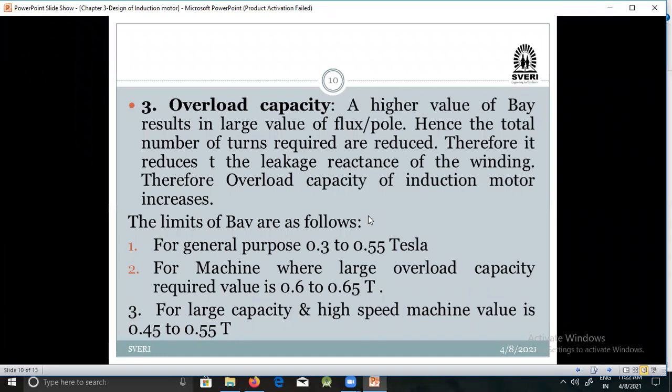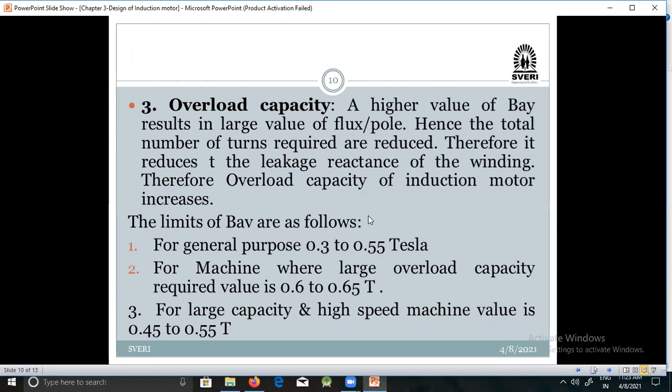will be considered as the overload. Okay, now suppose take the simple example, if you are having lectures of 4 hours, and due to some reasons your lecture has been extended from 4 hours to 7 hours, so it is overload to the mean. Your capacity is of attending 4 lectures, but due to some reasons you are going to attend 7 lectures, means you are saying that I am overloaded. Okay, the same thing is applicable to this induction motor, that is nothing but the overload capacity.